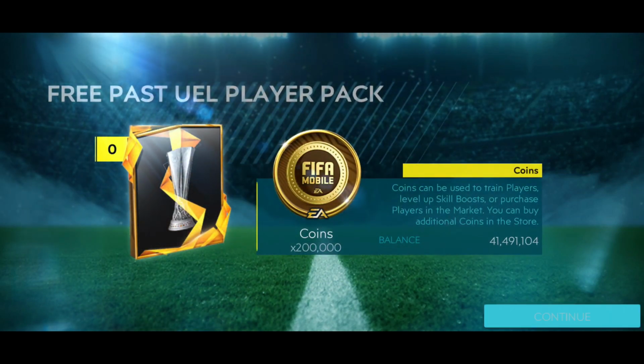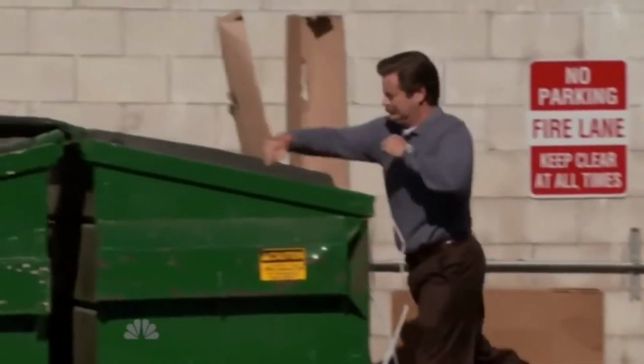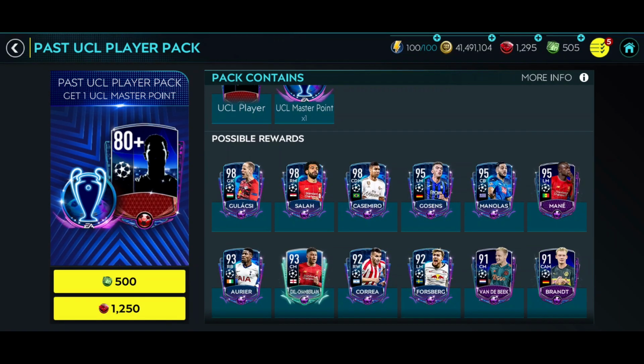They are giving coins here. I said coin pack, not coins. And of course, how can we forget the loading screen, the server lag? I mean, it was not there last time. I mean, by mistake they fixed it somehow, and look at this, it is back. All right, let's just move on. It's EA, and what else do we expect from them?